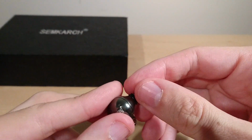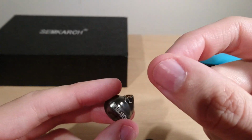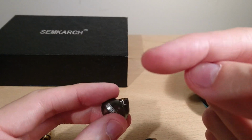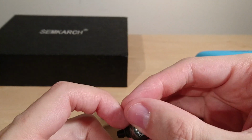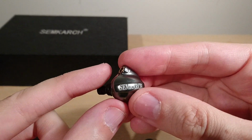It's kind of hard to explain, but I'll go over that again. With the black filter, it had slightly more mid bass and slightly less sub bass. This is all slight, bear in mind, than the gold one. Mids, I found the mids pretty similar with either filter.